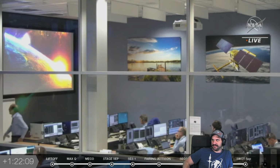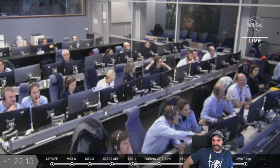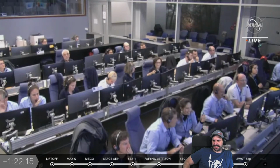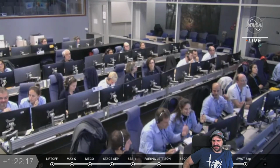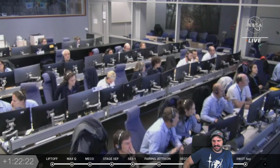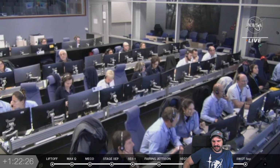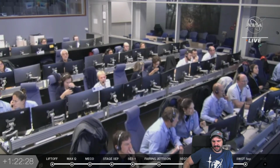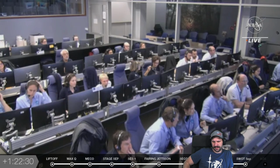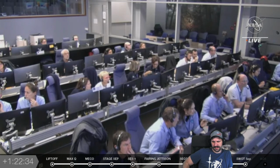For NASA's LSP program, acquisition of signal is your point of mission success, right? Yes, and that is the point that we know that the launch vehicle has done its job, and we just need to get that confirmation that the spacecraft is doing well. This is the point in time where we're waiting to get that thumbs up from the spacecraft, say, hey, we're good, the spacecraft's looking good, and we're ready to start our mission.